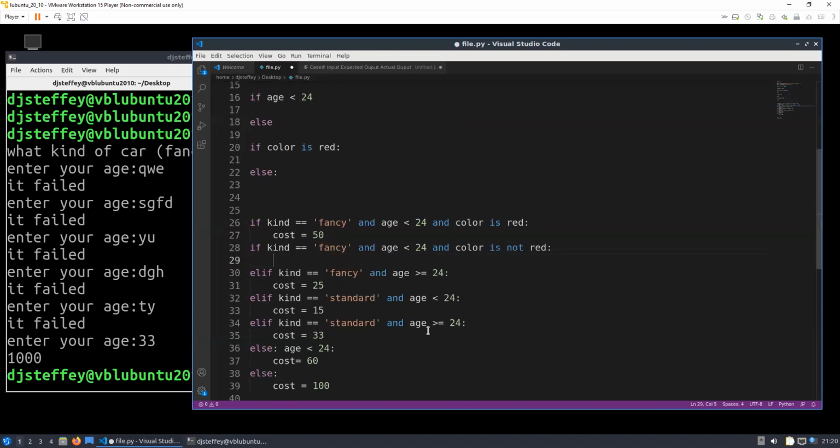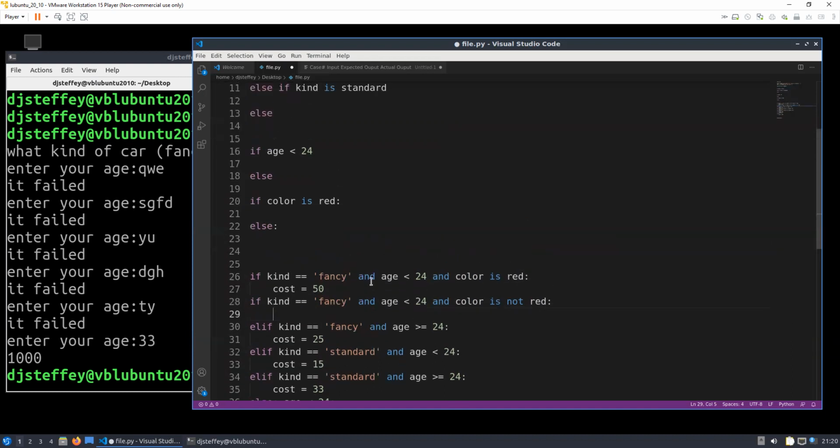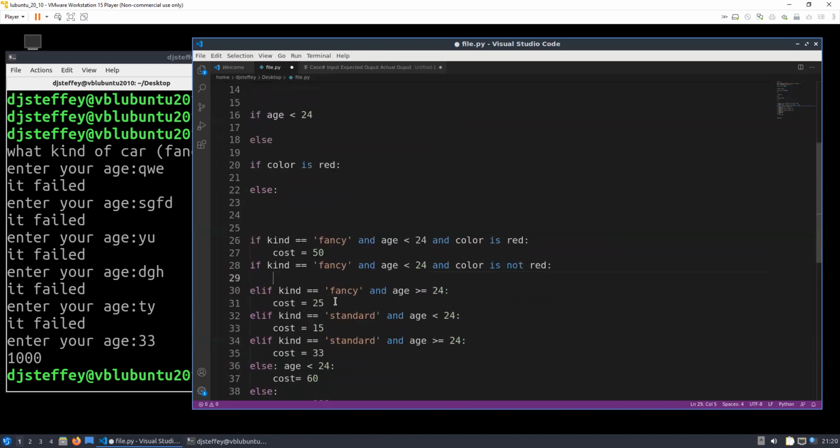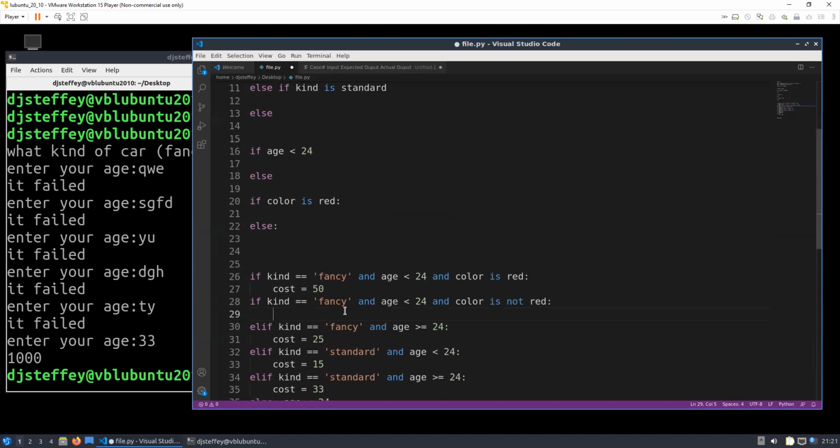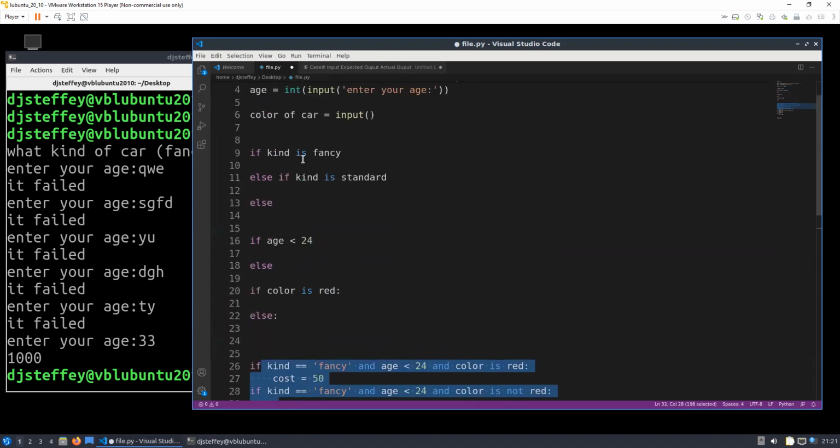So for our simple assignments, you can do it like this, and it works reasonably well as long as the number of things you're checking is small. As the number of things you're checking grows, this just becomes unmanageable, and it's best to separate them out.